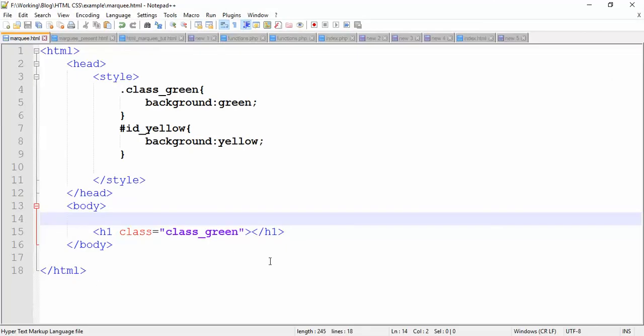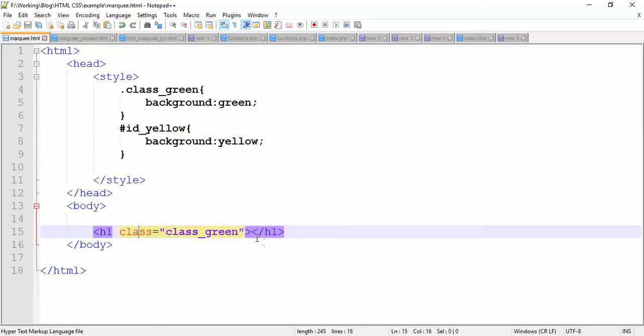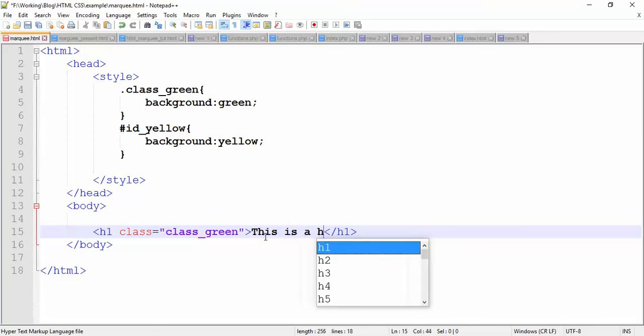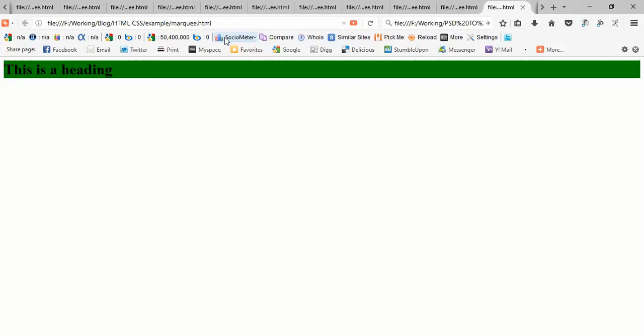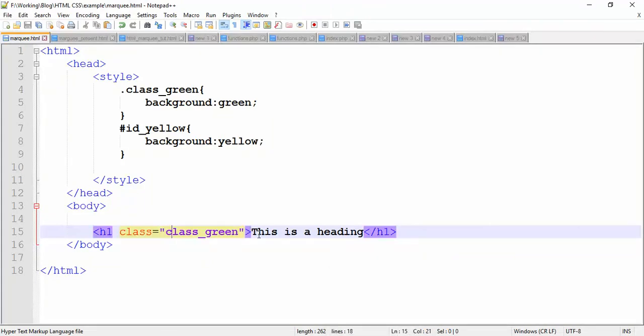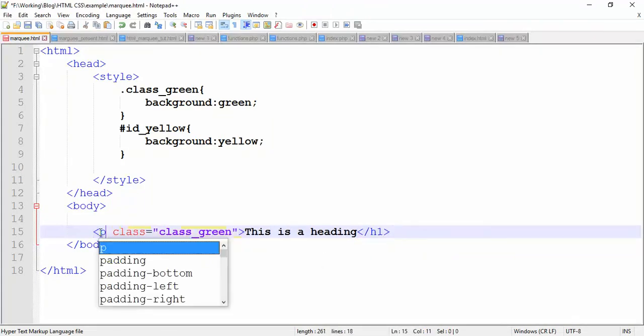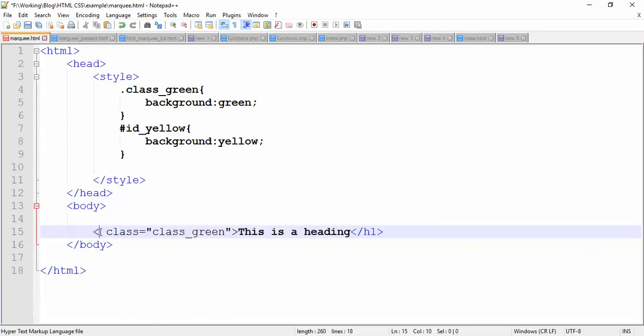Sorry, there was a problem, that is s1 class. Oh, there are no elements here. This is a heading. Control S to save and run with your browser and see the result. We added the class name in our s1 tag, and same as this you can use a p tag for paragraph or image or other things.